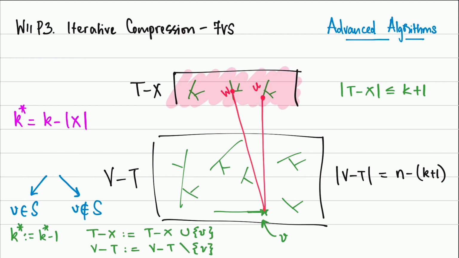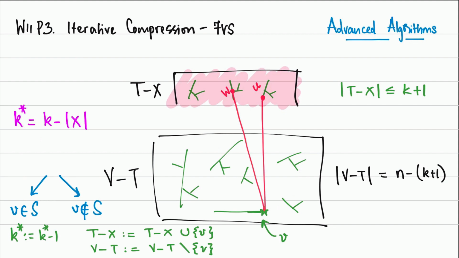In terms of something measurable that drops so that we can control the depth of the branching, what do we have? Well, a key observation here is that because the vertex V has this property that it has at least two neighbors in two different trees of T minus X, when V joins T minus X, it's going to merge two components in T minus X. So the number of connected components of T minus X drops by 1.